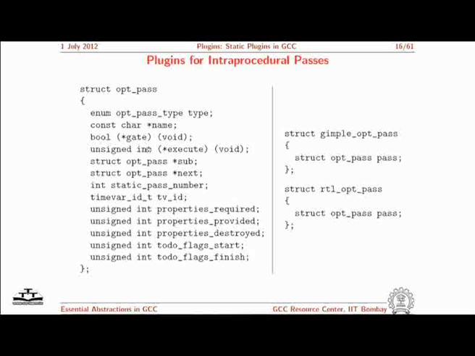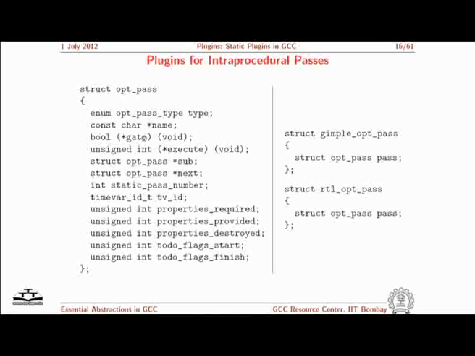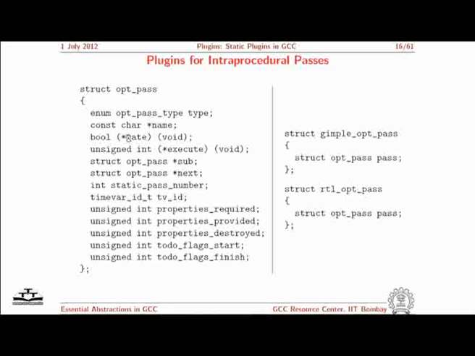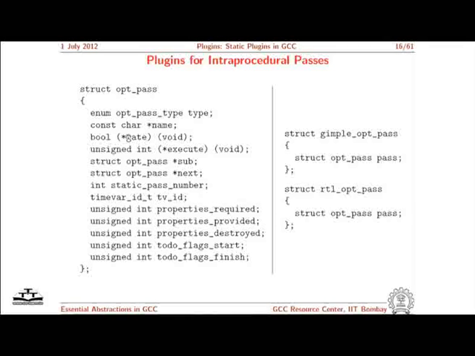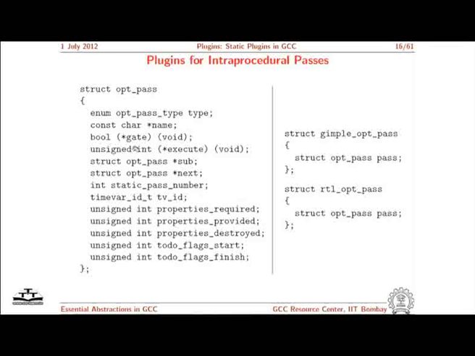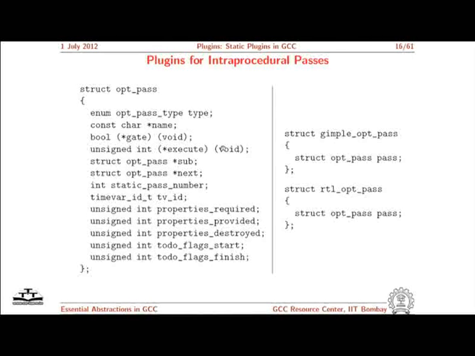So this is the name. This is bool star gate, a function pointer to gate, and this is what I meant by the predicate: if this gate allows a function to be executed, the function will be executed, otherwise it will not be executed. And this gate will essentially consult the command line options. Appropriate flags would have been set based on O1, O2, ON, etc. We will say, okay, I want to execute this pass, or maybe I don't want to execute this pass. This is the most important function, star execute. This is the entry function of the pass. So in order to execute this pass, we need to essentially look at this function.